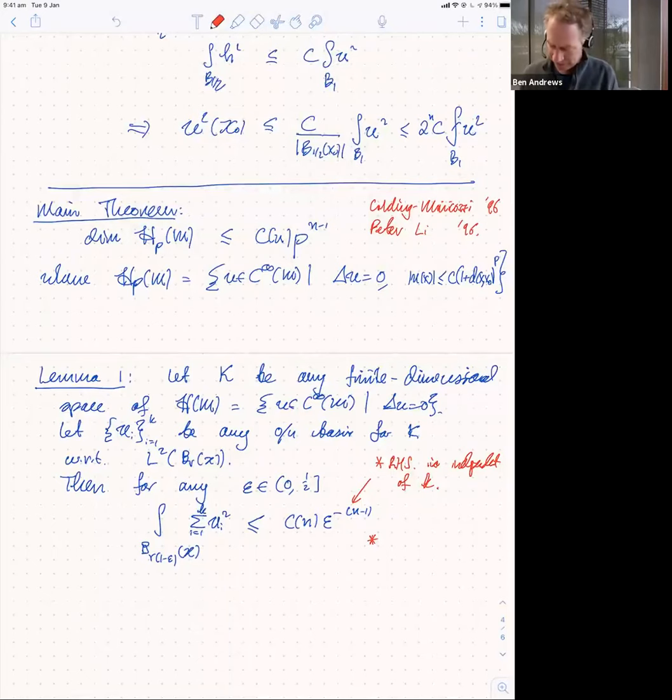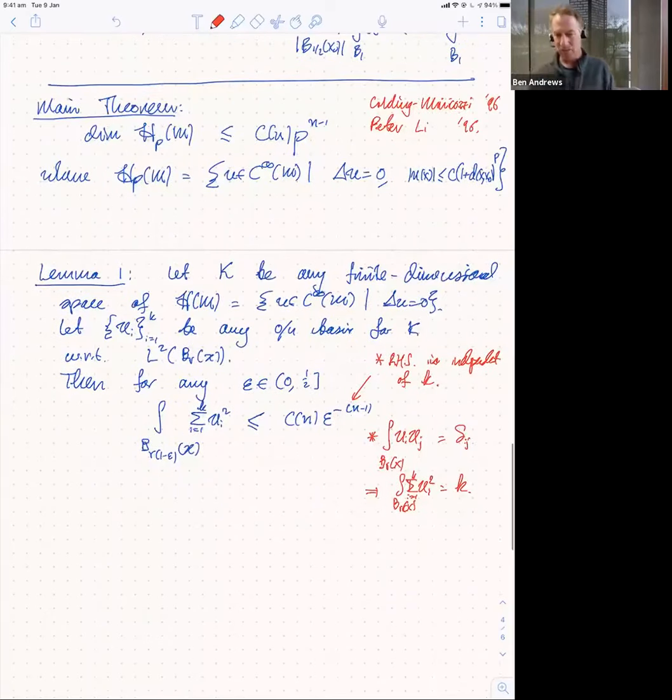Okay, so by definition, we have the integral on the ball of radius r about x of u_i times u_j is delta_ij. So this is what I mean by being orthonormal with respect to L2 of B_r. And so in particular, the integral on the ball of radius r about x of the sum i equals 1 to k of u_i squared is just k. So on the whole ball, the integral is k, but when I shrink down to the ball of radius 1 minus epsilon times r, then it immediately drops down to something that doesn't depend on k. It's a rather beautiful statement of the principle that you cannot fit too many harmonic functions into a small space.